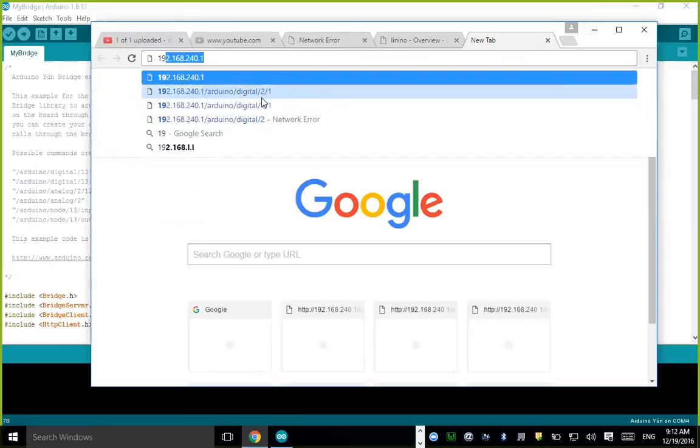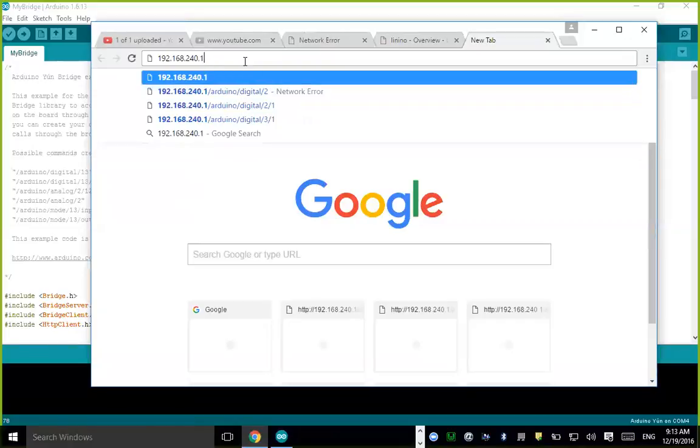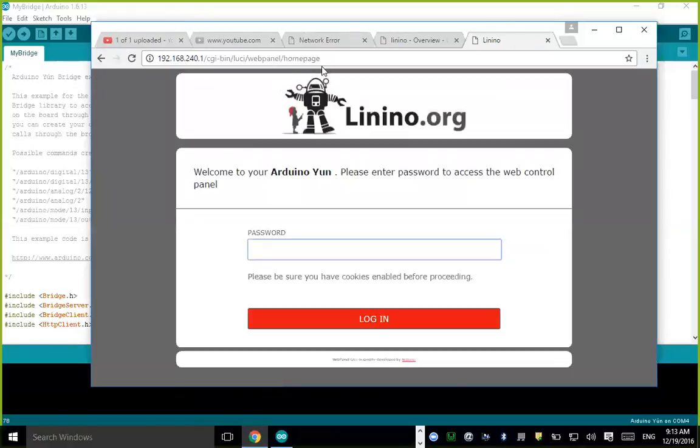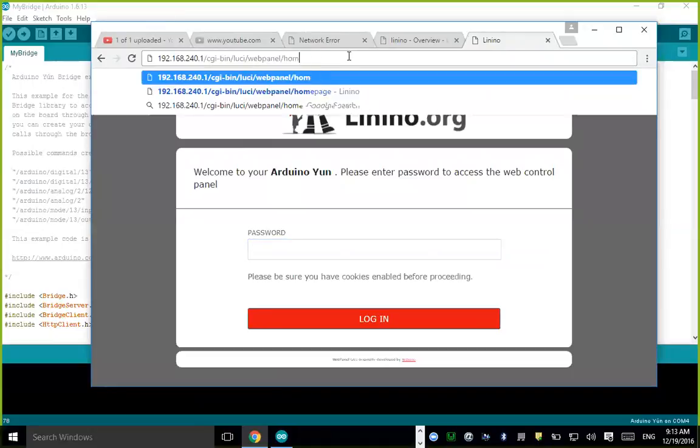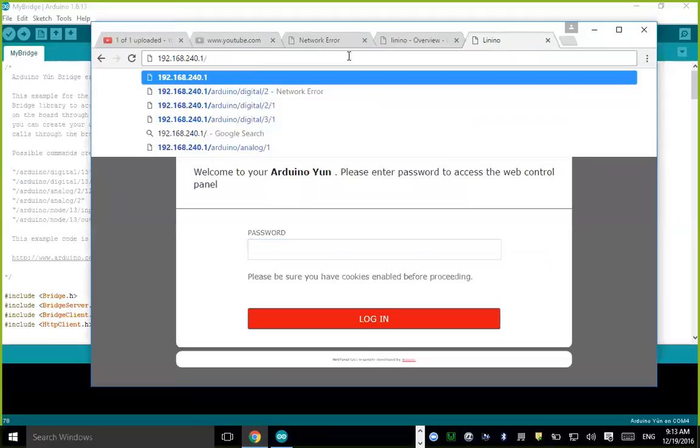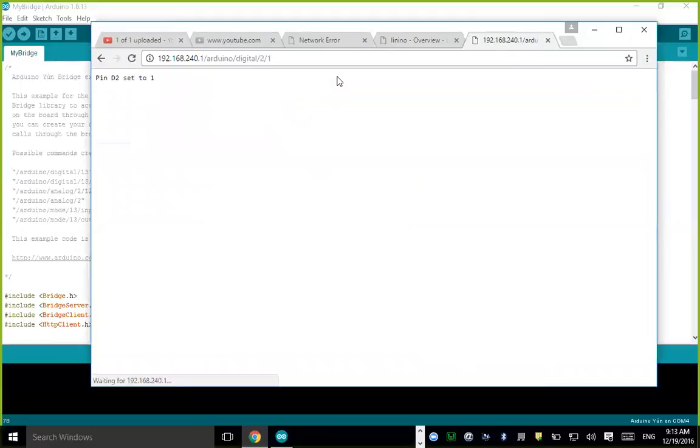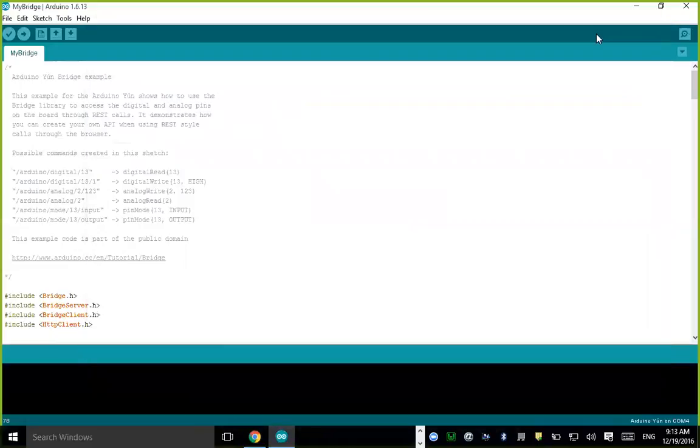So if I say 192 for Arduino digital, I'm calling the digital function in my code, and I'm saying this digital 2, I want to set it on. So if I do this, it goes to the server. Oh, did I not do that? Okay. If I do Arduino, this one here, it communicates with Arduino. Now I have a problem with the LED. You wouldn't be able to see it. The LED burned out, but the LED would actually turn on, okay?